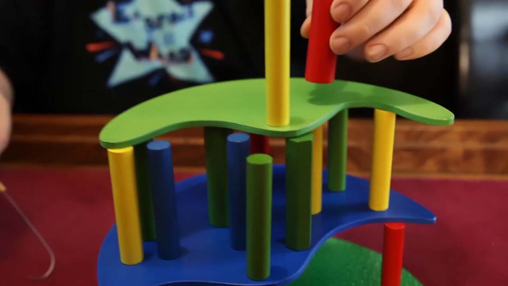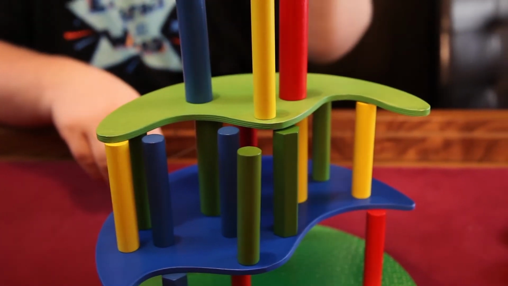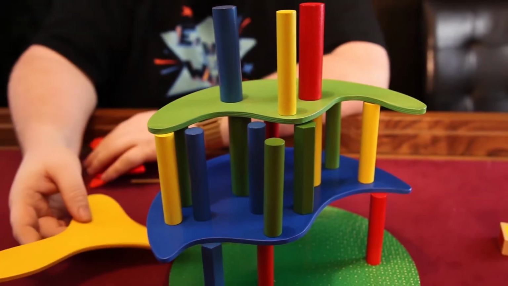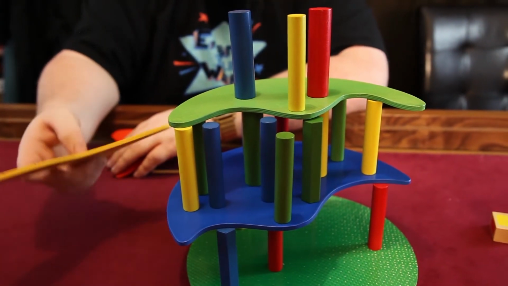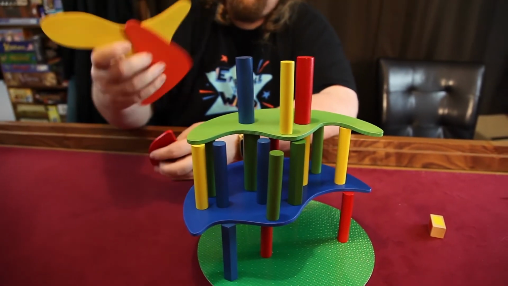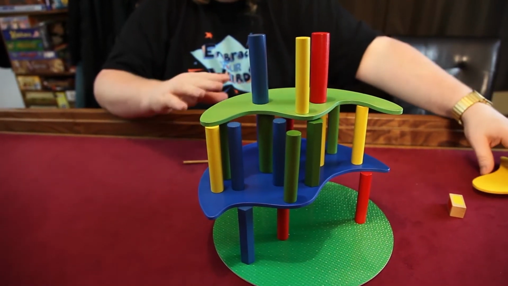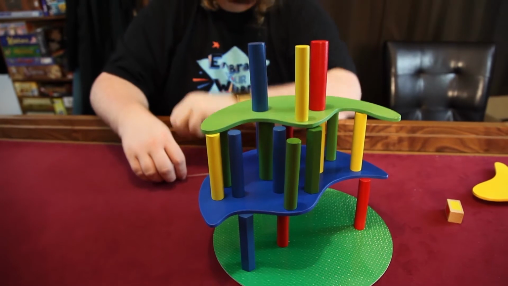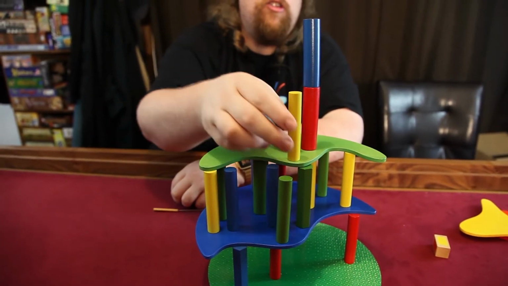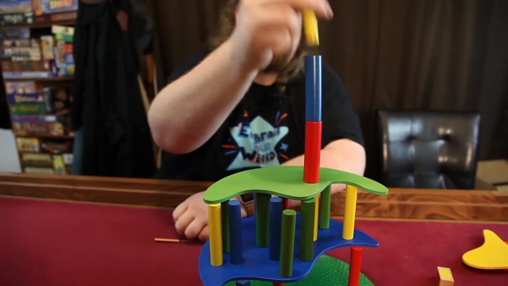So as we go, you'll move through the different levels. You go from the base that you start with on the ground to blue, green, then yellow, then orange, and then red. Once you've made it all the way to red, the only way to get taller is to stack pillars on top of pillars, which starts getting pretty sketchy pretty quickly.